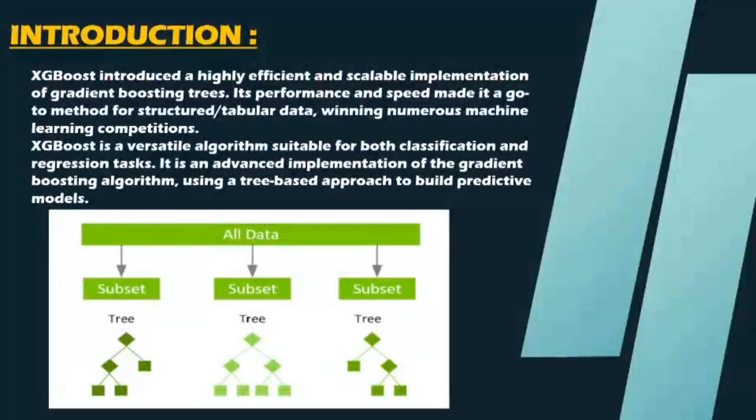Now we are looking into the tree chart of the XGBoost model. Here it is not a single tree like in the traditional decision tree. Instead, it's a collection of many decision trees built sequentially and iteratively. Each new tree in the sequence learns to correct the error made by the previous tree in the ensemble. This iterative process, guided by gradient boosting, results in a powerful and accurate predictive model.